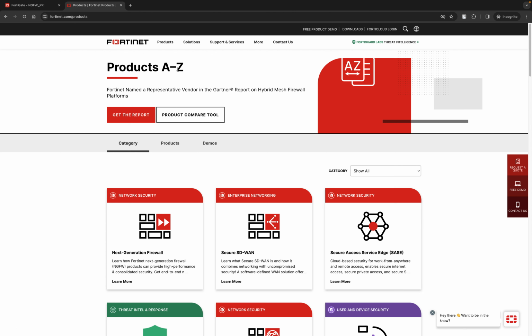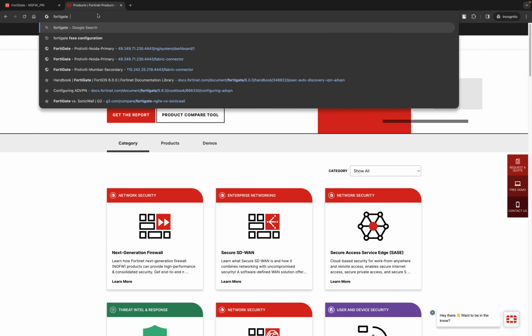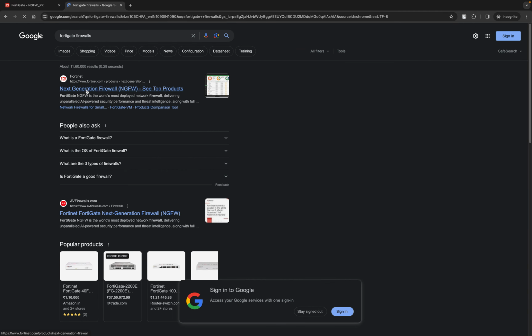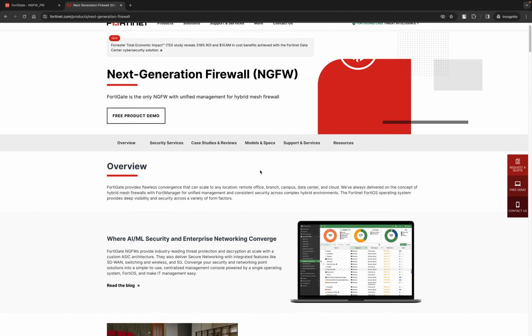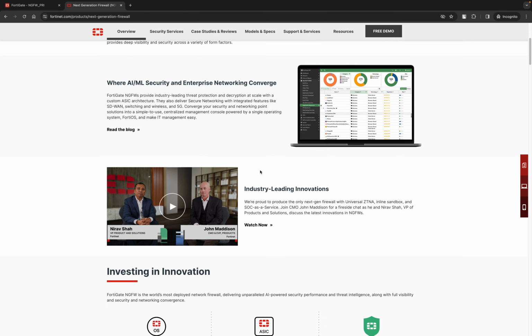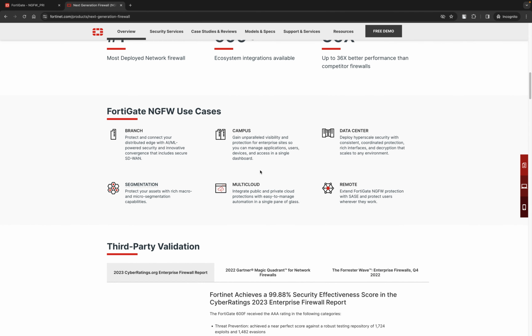So one of their successful and peak products is FortiGate Firewall. So if you go to FortiGate firewalls, you see this one. They provide next gen firewall right from scratch, and they literally build this firewall on their own chip, that is SPU and NPU.